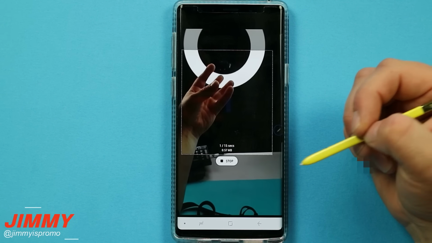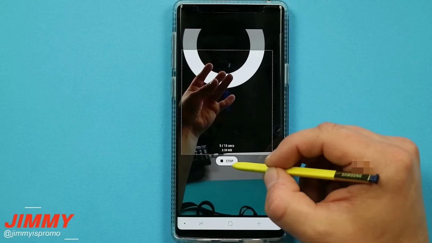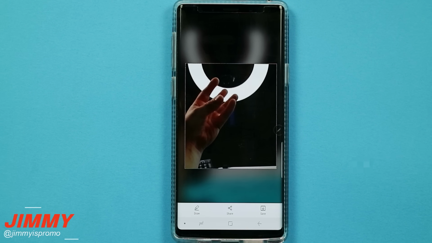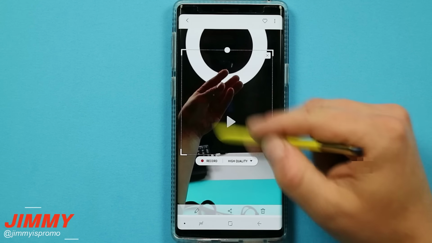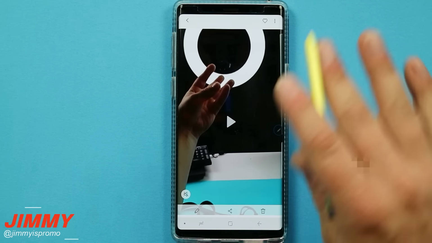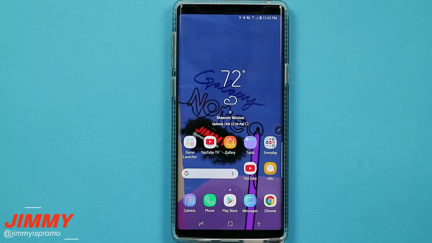So now I'm going to hit on record, and now it's creating a little GIF all the way up to 15 seconds. And then now once you hit on done, now you've created your own GIF, but there won't be any sound. It's just the graphics that you're checking out. And then you're able to share it or you can save it. So you can do this with anything. You can do it on YouTube. You can do it on your gallery, pretty much anything to send somebody the perfect GIF at the right time.